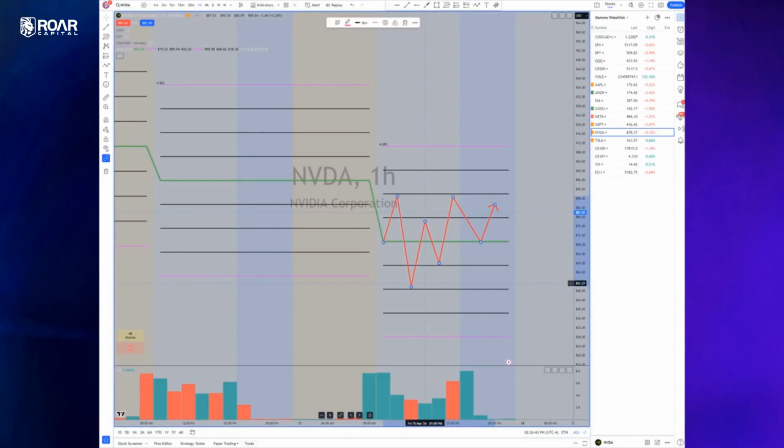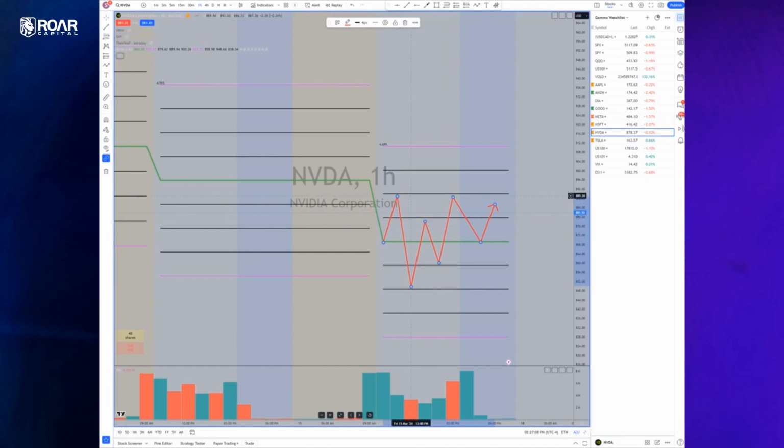You can use these levels for entries, or you can use them as targets. I like to use them as both. However, if I'm very bullish on something, I may just enter the market right away, and then I'll use this first level, the second level, as a target. Does that make sense? Okay.